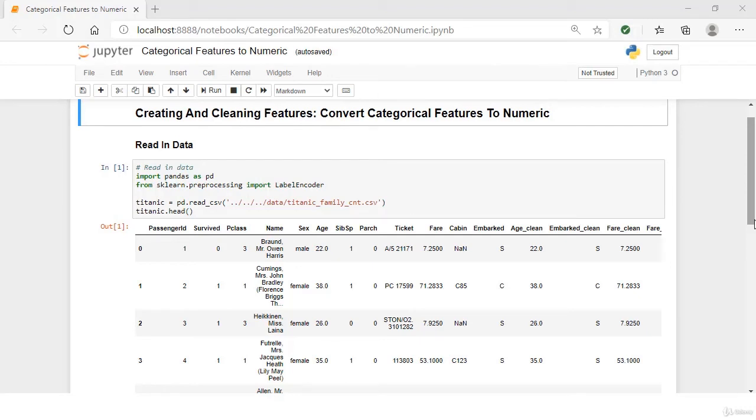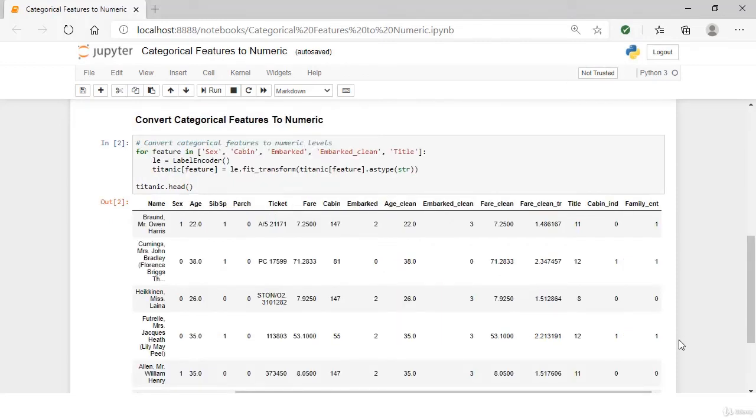So when you have categorical features like we have, you'll want to convert them to numeric features. One easy way to do that is called label encoding from scikit-learn. The function will basically learn all the distinct values that a given feature could have. So for sex, it could just be male or female in the data set. And then it would convert it to a number. So now maybe male is 1 and female is 0. So let's quickly tackle this. Start by importing the package that we need and then reading in our data. Now we're going to look through the data and pick out the features that are not numeric. We can skip name and ticket, as we'll be dropping those features for the reasons we've already discussed.